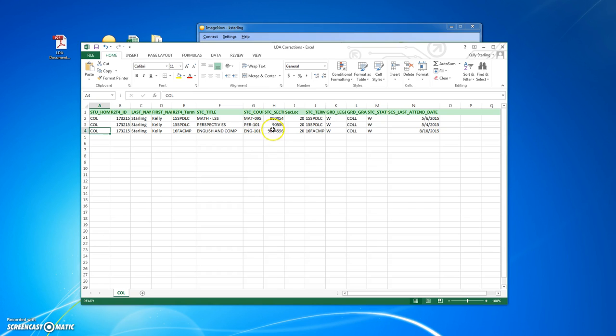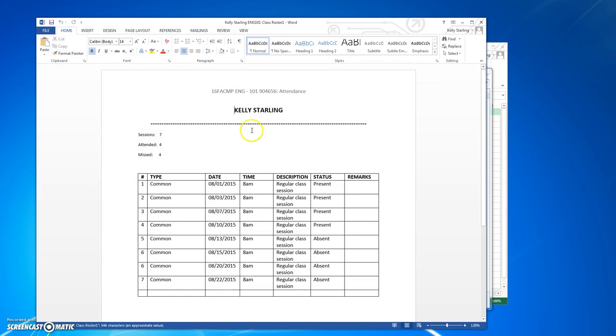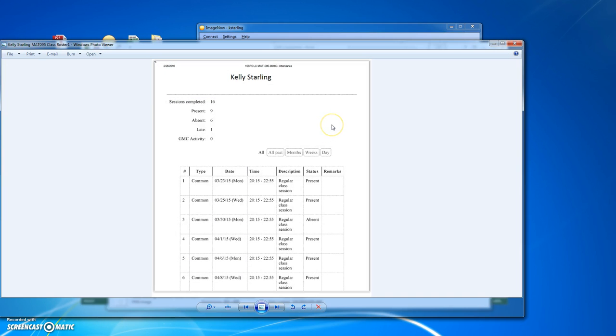Okay. So the first thing we want to do is collect all the documentation for these LDAs. Now, because these are seated classes, we need an actual class roster. This is a fake class roster for the English 101, and this is an image of a class roster for the LSS Math.